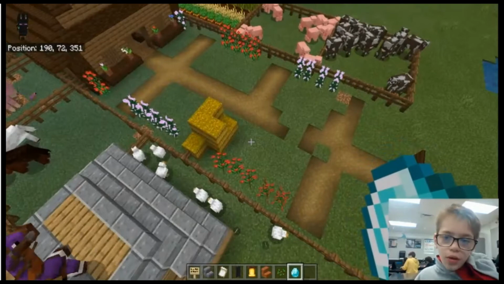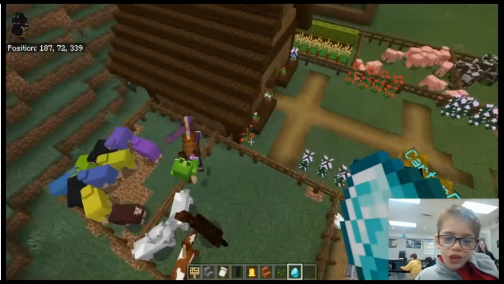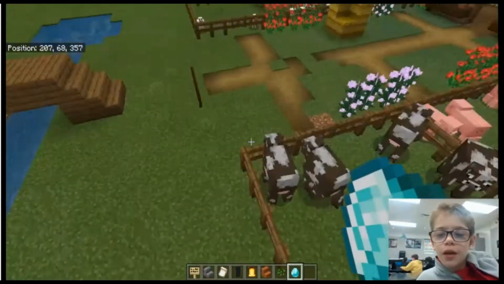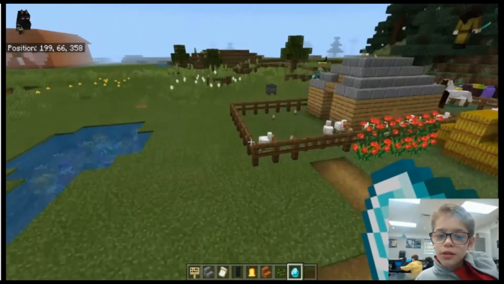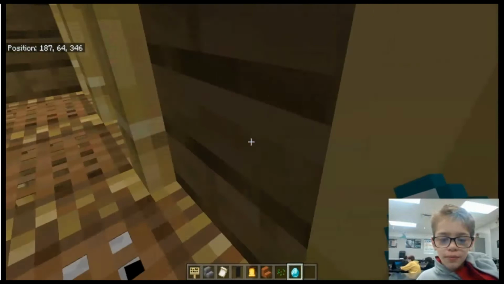Okay, so they also have horses and stuff. They have super colored sheep. I don't like it. They have pigs. I kind of like the pigs and the cows, but the chickens, that's kind of original. Look at this, it's very flat.